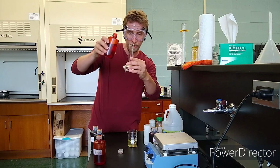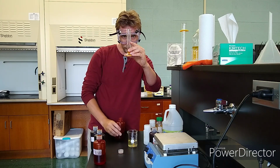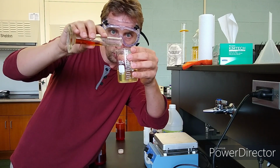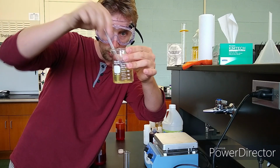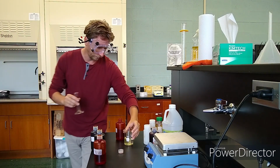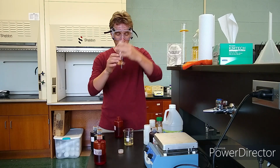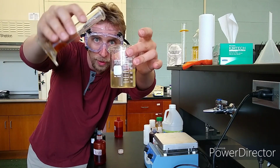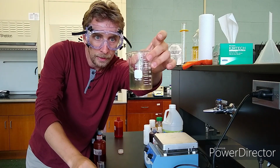5 more milliliters of iodine. Whoop, that's 6 more milliliters, 7 more milliliters. Let's try that again. Ready? Man, what happened to that color? It just disappeared. That's amazing. Let's try 5 more milliliters. I know this is just going to disappear because the first 5 milliliters disappeared almost instantly. So watch this. It's gone. It disappears like nothing.